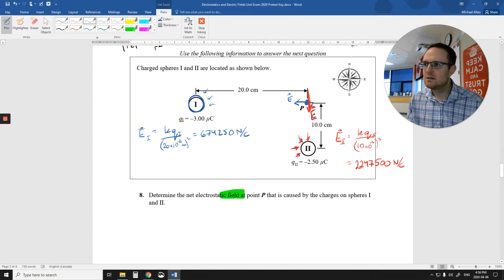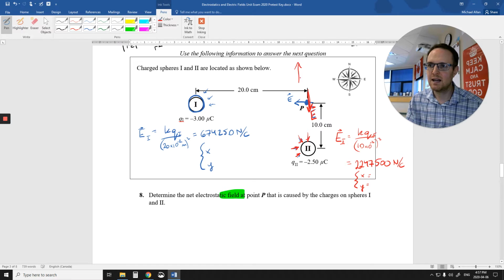Okay. So what I know about these two fields is that they have components now in the X and the Y direction. Because they're not collinear, we're going to have to worry about that. But it's nice to know that this one's going straight down. I need a sign convention. I'll say up and to the left are positive, so like north is positive and east is positive here. I put this compass here because that's how we're going to answer a question. We're going to need an angle, so either standard position or northeast, southwest. And because I gave you the northeast, southwest here, I can use that part.